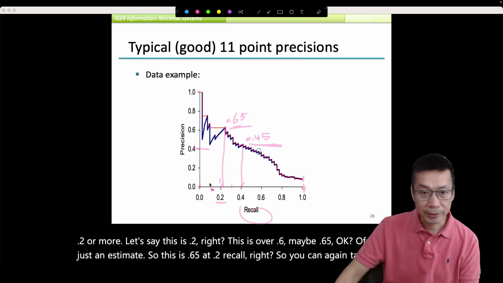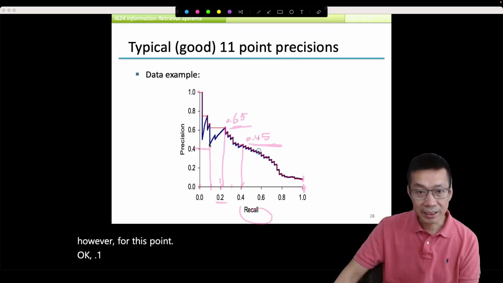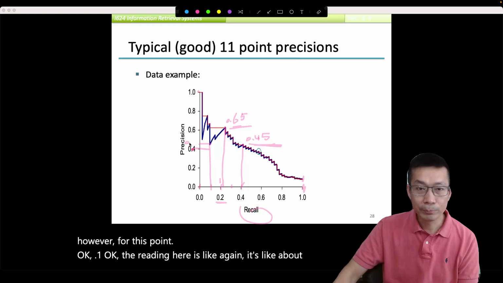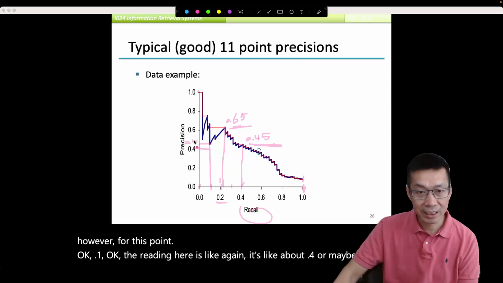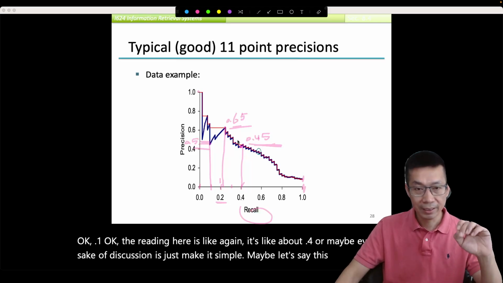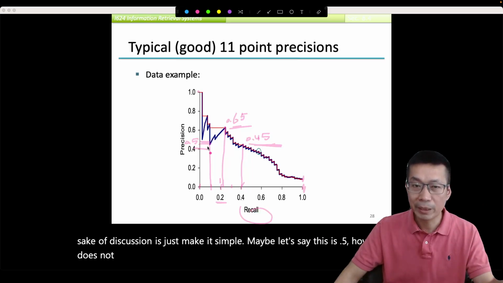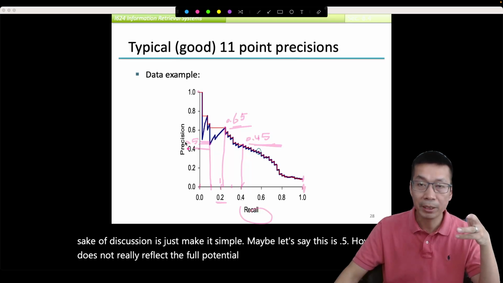However, for this point, 0.1, the reading here is again about 0.4 or maybe even 0.5. For the sake of discussion, let's just make it simple and say this is 0.5. However, this 0.5 does not really reflect the full potential of this system. Think about this.